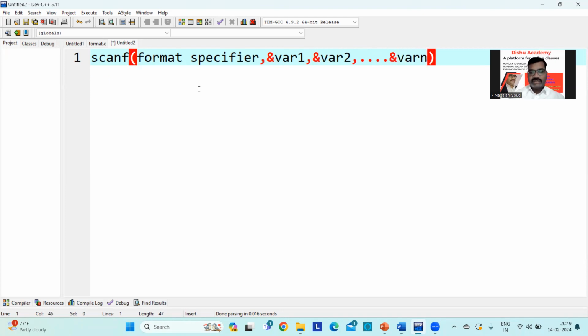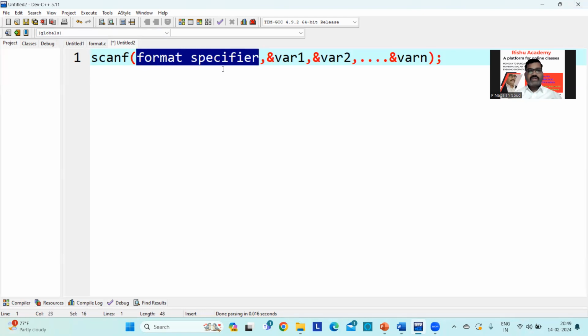Here, the general syntax consists of two instructions. The first instruction is the format specifier. The format specifier consists of conversion characters.